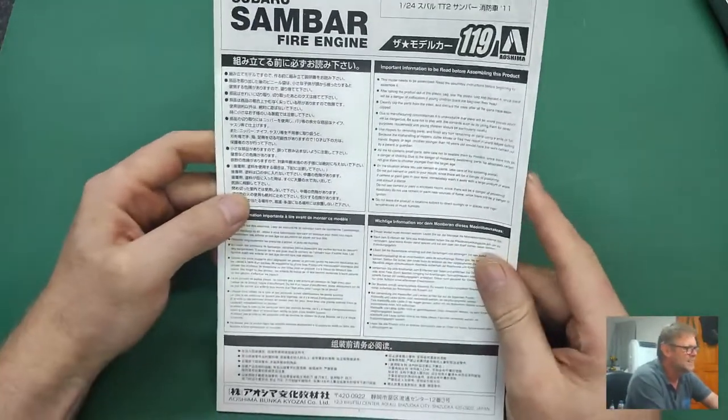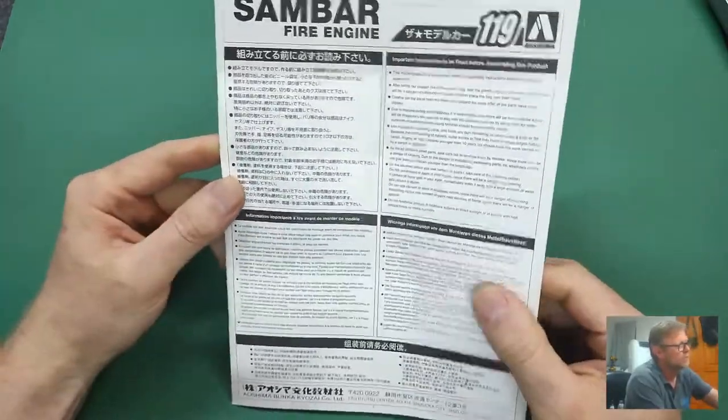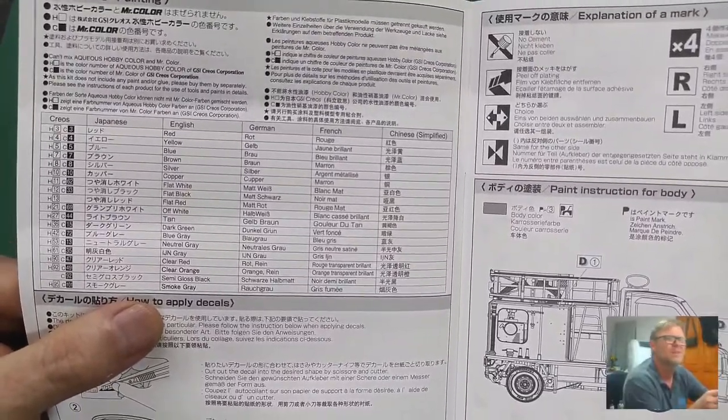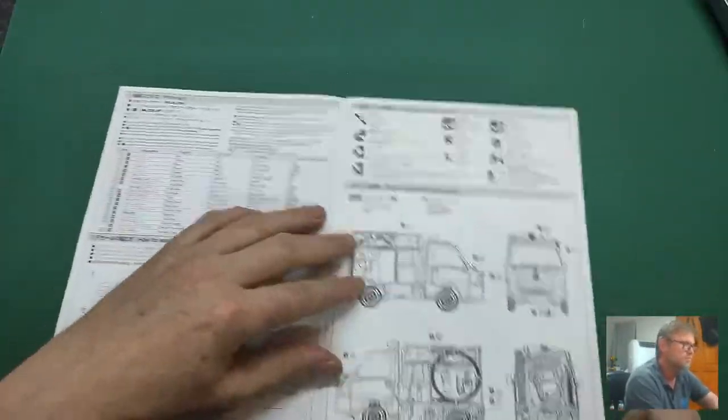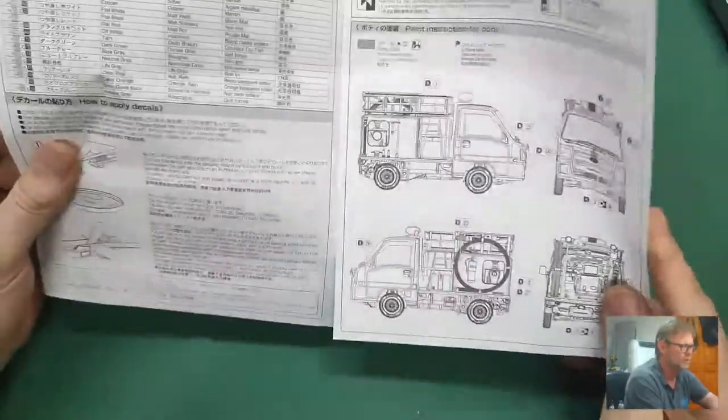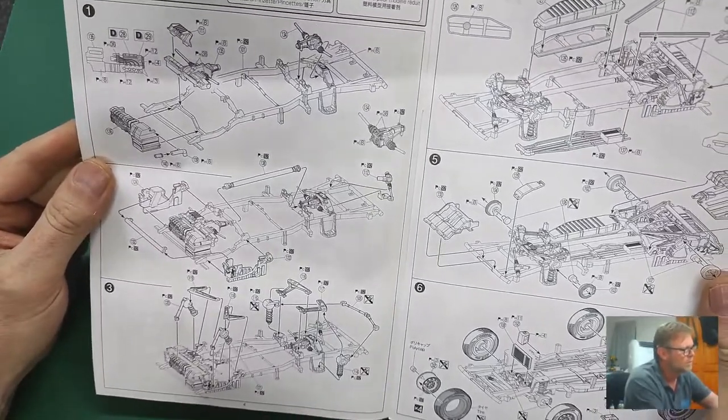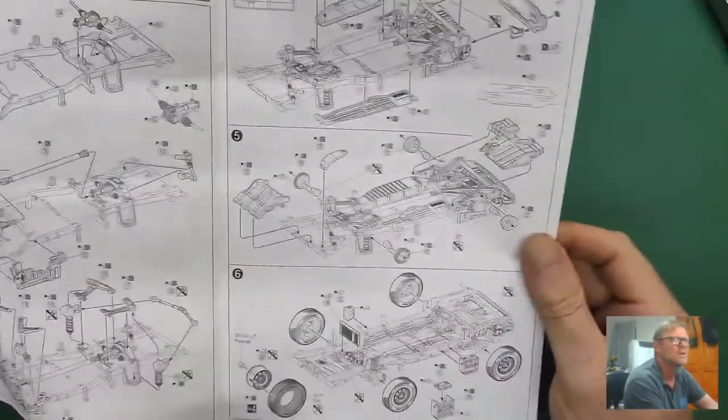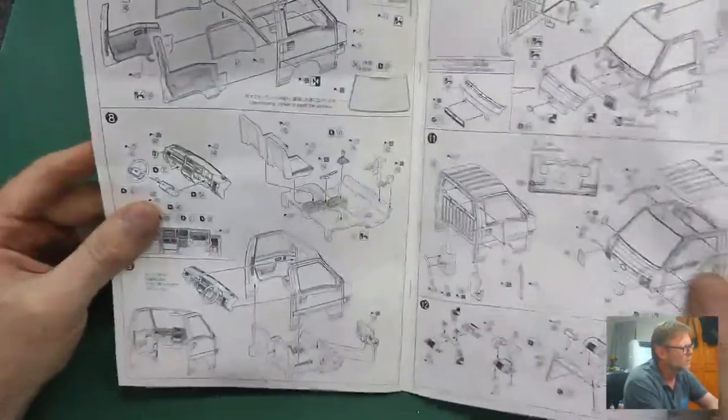Let me get back into the picture and let's have a look at the instructions. It's in a couple of languages - how to build a model. Here is another color callout - you can freeze frame here and you have your colors. And there it gives you the paint instructions right over here. Then it starts building with the frame and the suspension. It looks like it is a bit of a curbside - I don't see an engine built as such, which obviously is something Aoshima does on a regular basis.